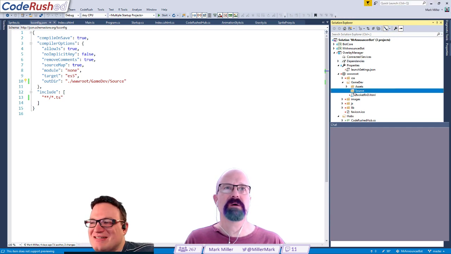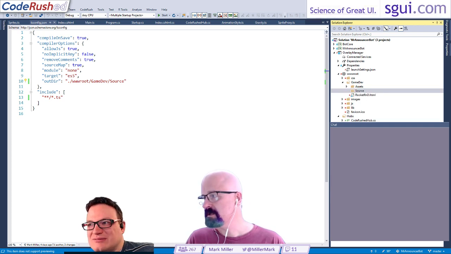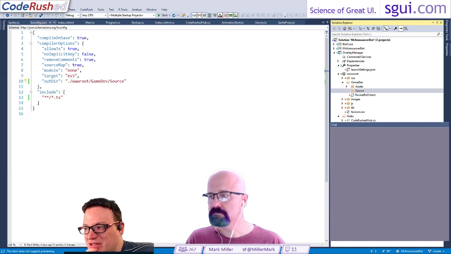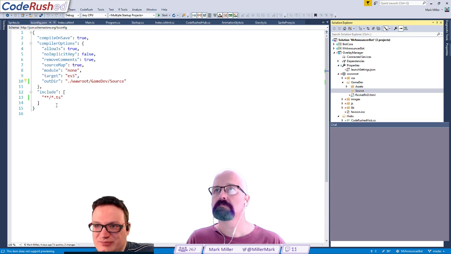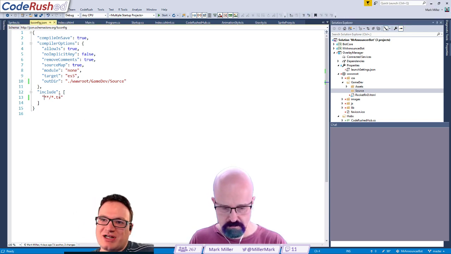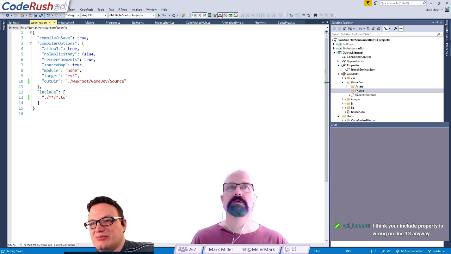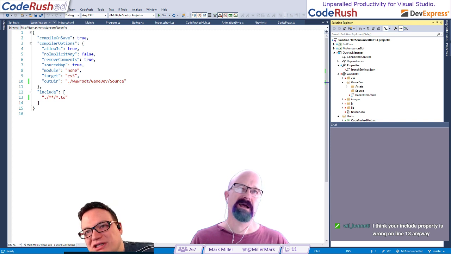Huh. Well, I'm not seeing that. Let's go jump out to the folder and see if there's anything there. Nothing, it's empty. Yeah, that folder is empty. On the tsconfig, one other thing I would do is put a ./ at the beginning of that include, because that's the way it was formatted before. Oh, maybe that's it. Okay, cool. So maybe it needs a fully declared path, I should say.